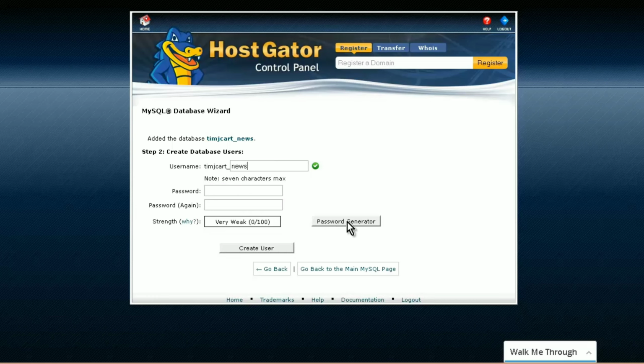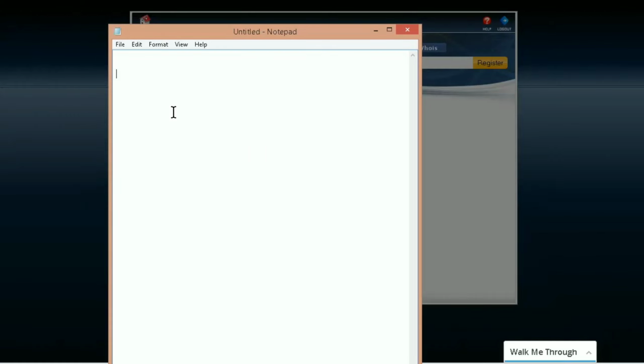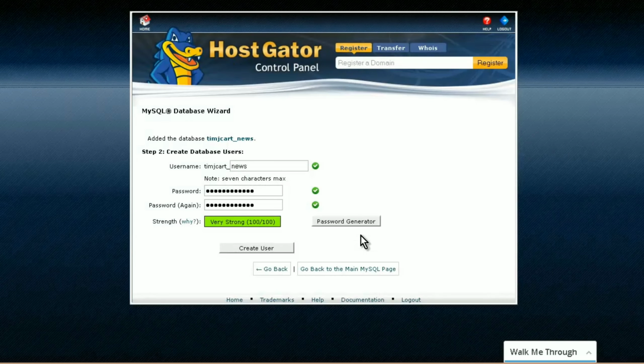The best thing to do is to use the password generator. Now, copy this, and then open a Notepad session and put it in Notepad. Okay, so I'm just going to paste that in here. Move this out of the way. And then we're going to say I've copied it somewhere safe and use password. Okay, so now we have a nice secure password.